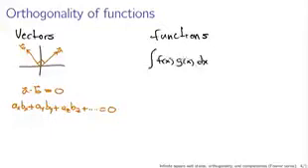So I'm scanning over all values of x instead of scanning over all dimensions, and I'm multiplying the function values at each individual point, at each individual x, together, and adding them all up, instead of multiplying the components of each vector together at each individual dimension and adding them all up. The overall concept is the same, and you can think about this as, in some sense, a dot product of two functions. Now, in quantum mechanics, since we're working with complex functions, it turns out that we need to put a complex conjugate here on f in order for things to make sense.